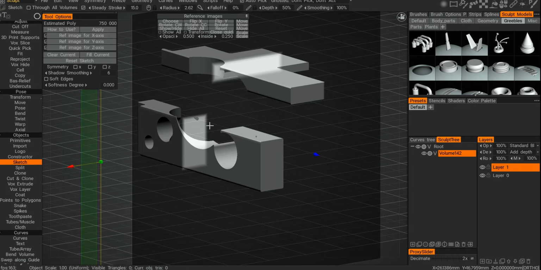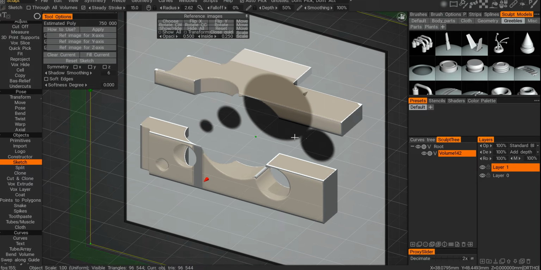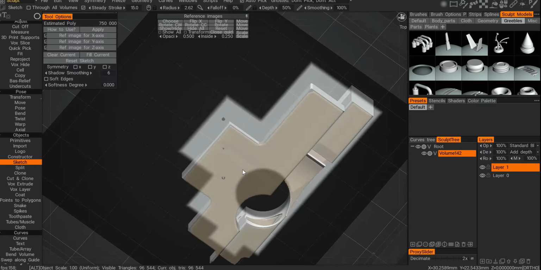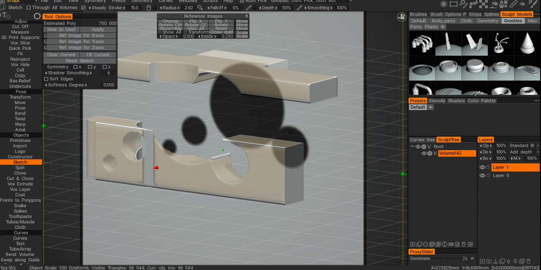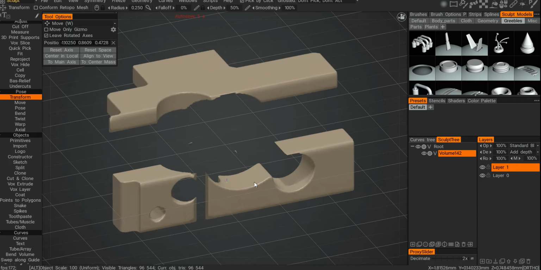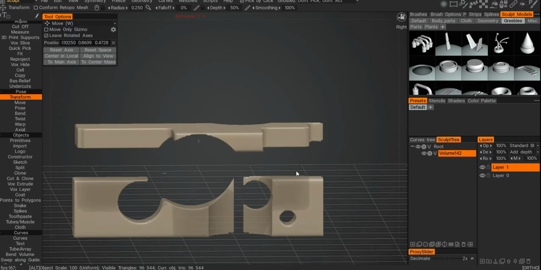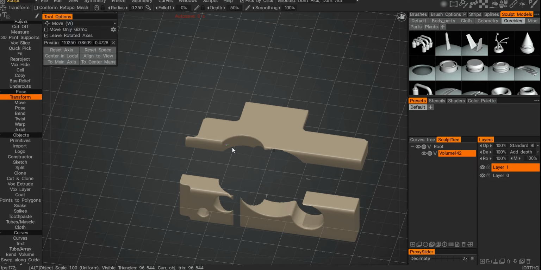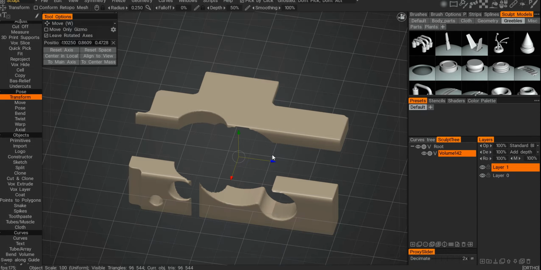Once you have the shapes in, you can click apply and it will get committed to the layer. Sometimes one of the bugs that we have with the sketch tool is that not everything gets committed. It will only be filled up by like a half. I don't really have a solution for those issues. But when it works, it's quite spectacular. So I recommend you guys go check it out.